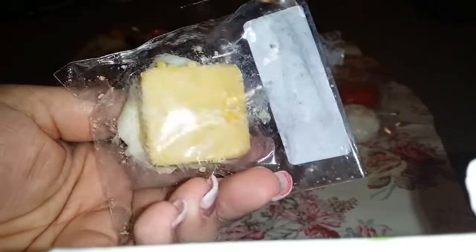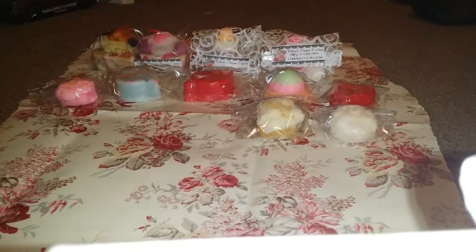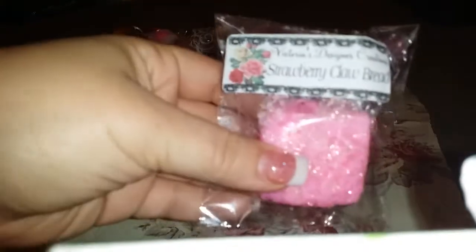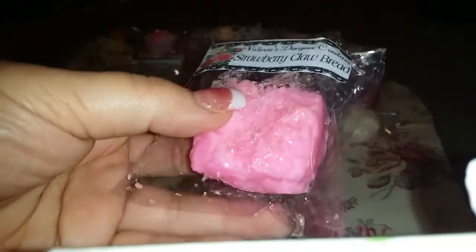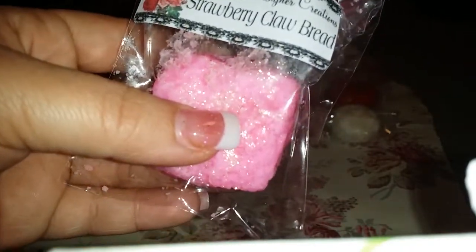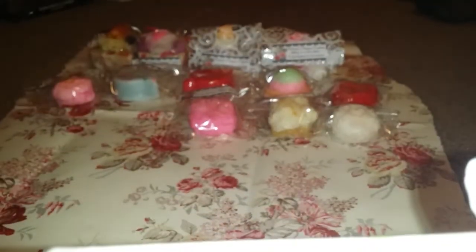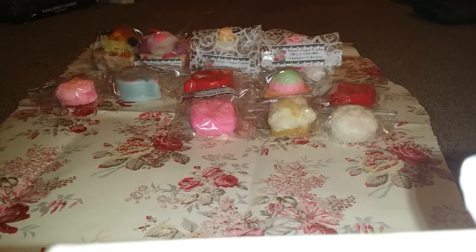Ice cream batter, zucchini bread — I never really understood the zucchini bread before, but I've started ordering a lot from vendors and it has a really hearty earthy smell, kind of like a bread smell. Strawberry claw bread — how beautiful with glitter on it as well — I believe this is what everyone describes as a grubby tart. Also, if these are made with soy at all — parasoy blend, whatever — if you touch the wrapper, because it's soy and it's soft, that's why you're going to see wax get all over the bag. That is perfectly normal — it happens to all vendors — it is completely normal, it's wax, it's going to get on its wrapper.